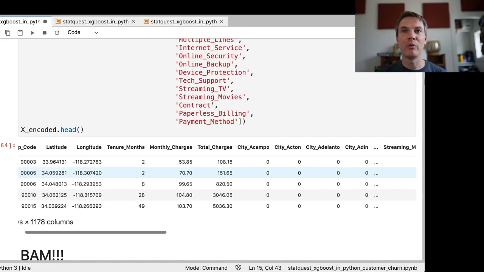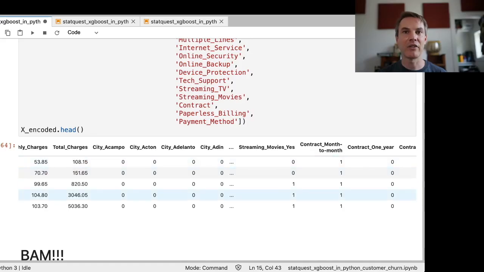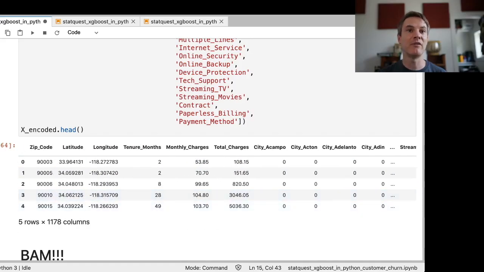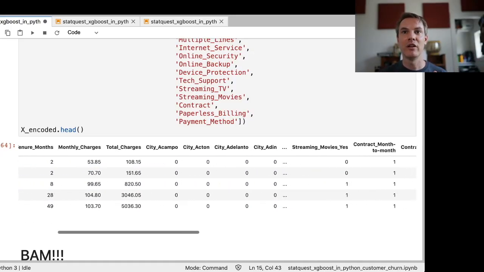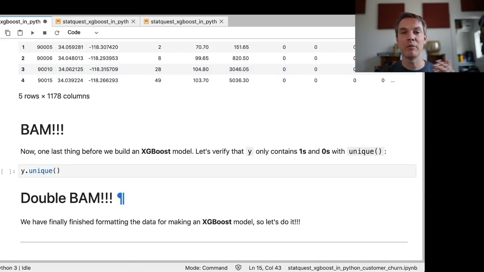So now we see that we've encoded a bunch of columns. There's this ... still because there's too many columns to print. And if you look down here, obviously we've got 5 rows because we used the head function, which only prints out 5 rows. But we now have 1,178 columns. Dang. A lot of those are because we've got a different column for each city name. So you see all these city names. We've got a lot of different city names and we've got a column for each one.